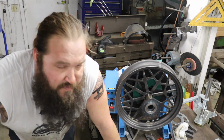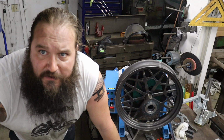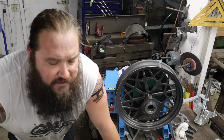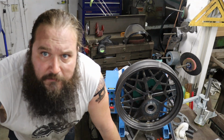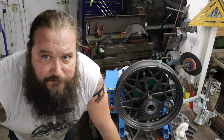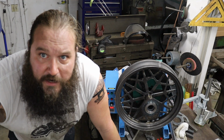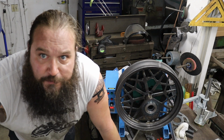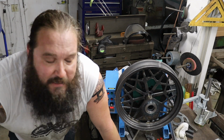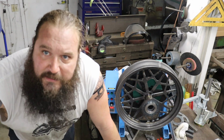I am beyond excited how this wheel came out. It's the first time ever doing this. A little bit nervous on how it was gonna true up. But man, so pumped. Can't wait to get this perimeter brake rotor installed and get our 21-inch spool wheel also done to match this. But man, whew, good day in the shop.